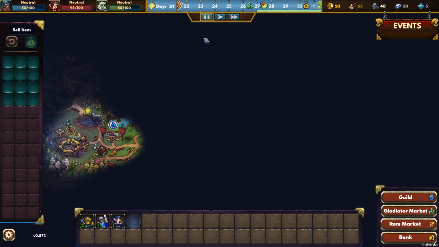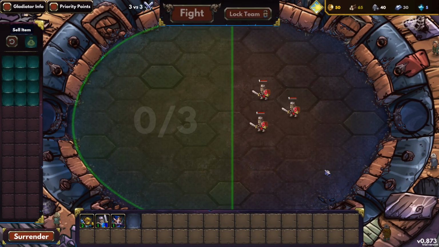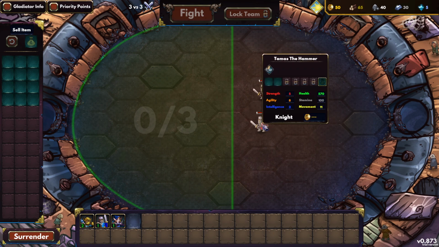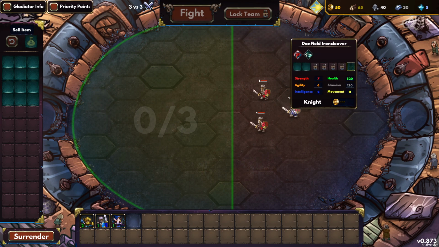Alright. So hit play. Available in 1 day. Okay, that's available now. Oh, pause. We have 3 versus 3. Okay. Let's give this a try. 3 knights. I don't know, this could be a little tough. But we'll do our best. We do have a level 2 guy. Thomas the hammer.